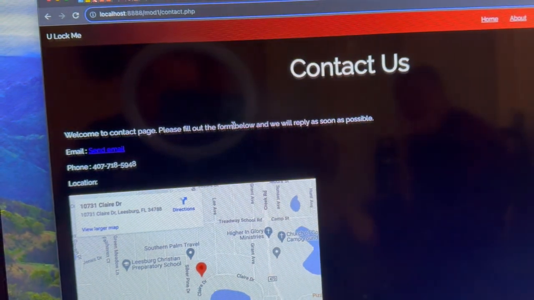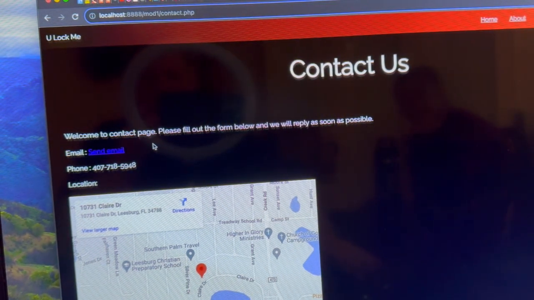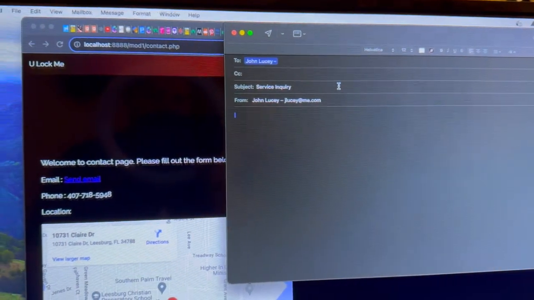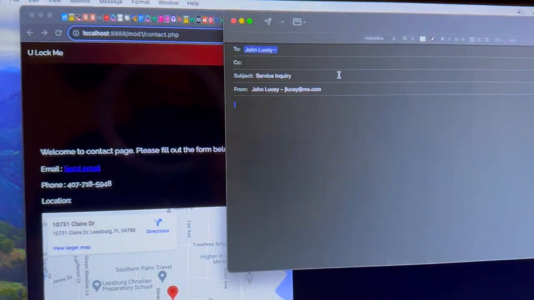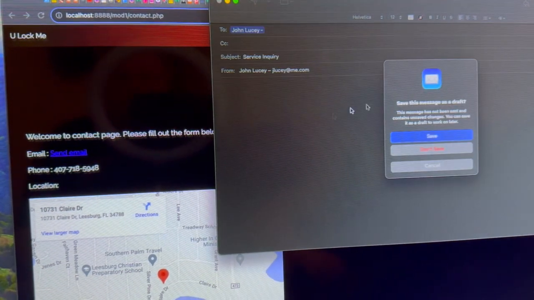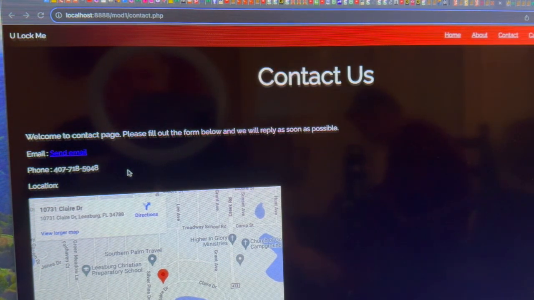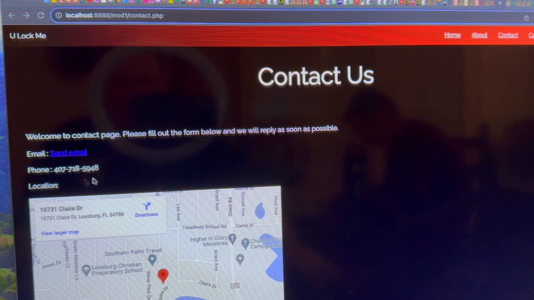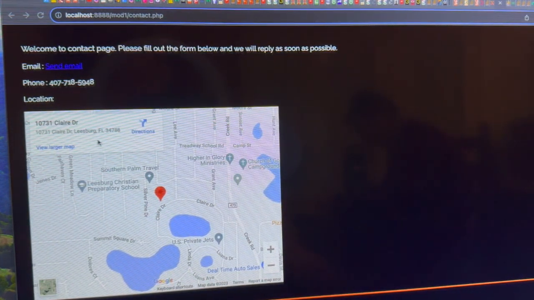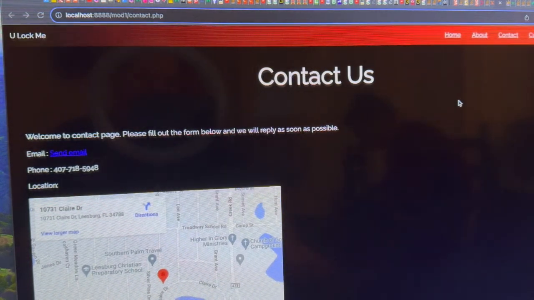And then I have a contact page, which is just really simple. I didn't want to spend much time on this because I knew that the database portion was going to take me a while. So I just threw together a standard mailto link, which opens up my email, adds in my email address, and puts service inquiry into the subject line. I also have my phone number listed, which is also at the bottom in the footer, but I felt like it should be on the contact us page. And then a map to the location. For the purposes of school, I would never put this up on the internet, but for school, these are all actual functioning real locations.